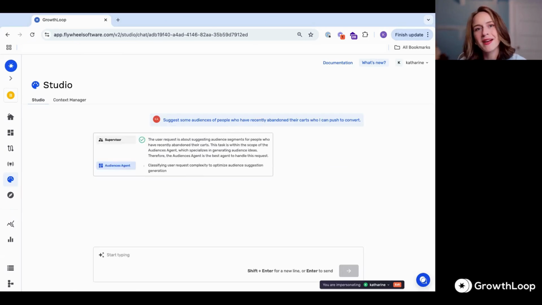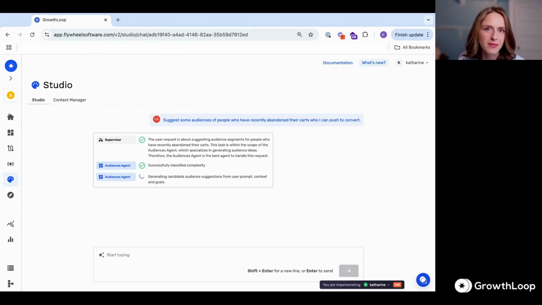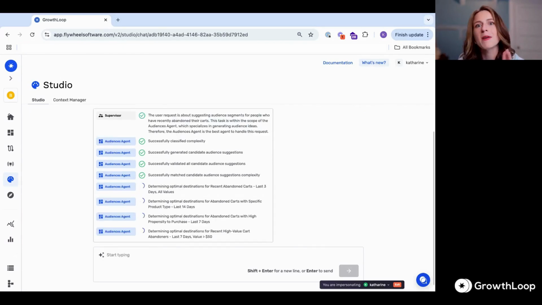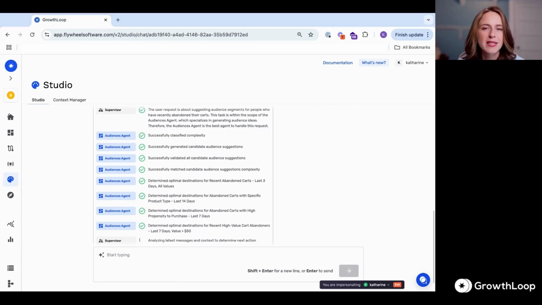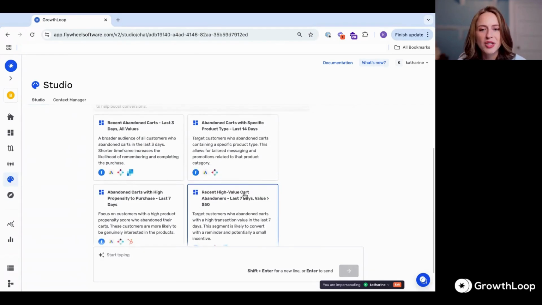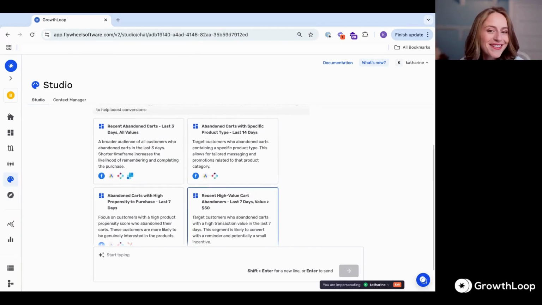All right, so what's going to happen? Our supervisor agent is going to hand that task over to our audiences agent. The audiences agent is going to take a look at the schemas that exist in your data warehouse, figure out how to create audiences that match this prompt, and also take into consideration insights available in your data covering conversions, engagement, etc., to identify those groups of folks that are going to be most likely to convert based on this additional touch point. You can see here that AI Studio is generating these results without using any SQL or manual filters, so it's really going to expedite that process.